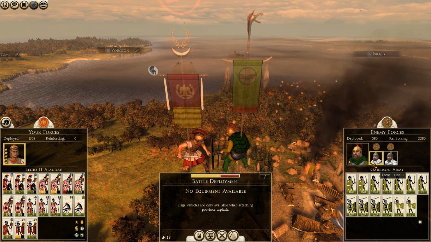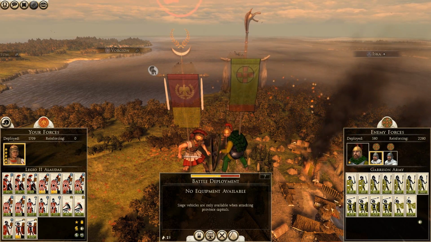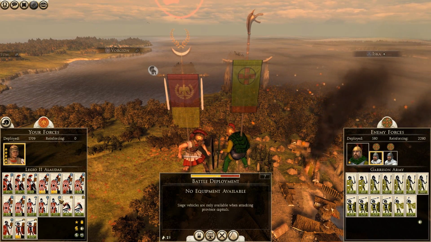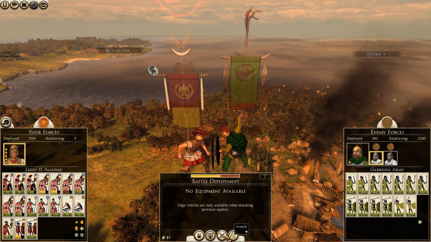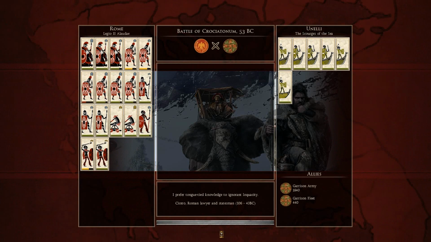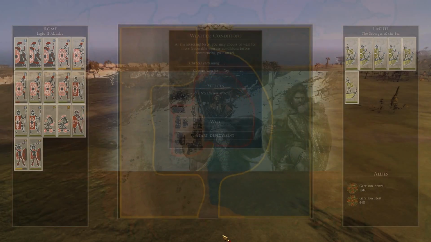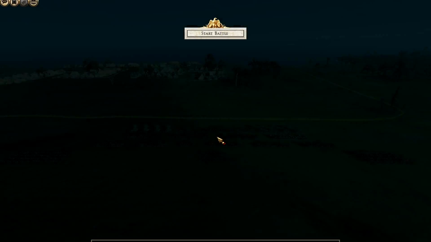Other than that though, this should be a relatively easy victory. We can use a lot of the cavalry to attack those missile units, so that should be okay. All of our units have really high ranks. So yeah, we're going to jump in and fight this one on the battle map. So we're going to keep it dry, and we're going to start the deployment.